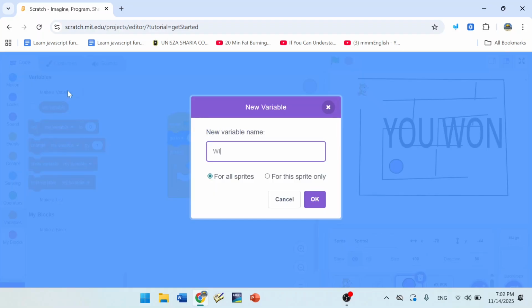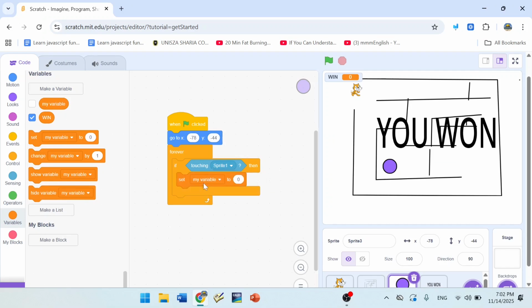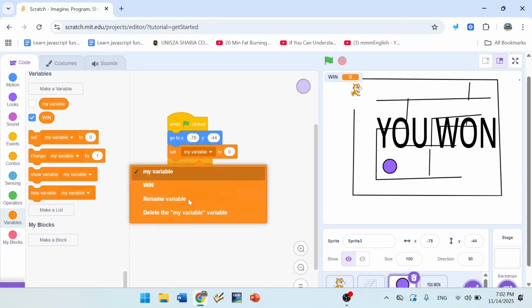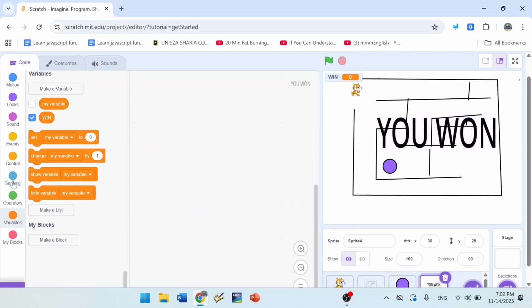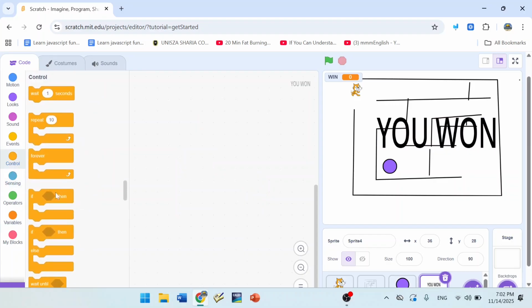I make a new variable called win for all sprites. Set win to 1. Set win to true. And here set win to false. If then, forever.